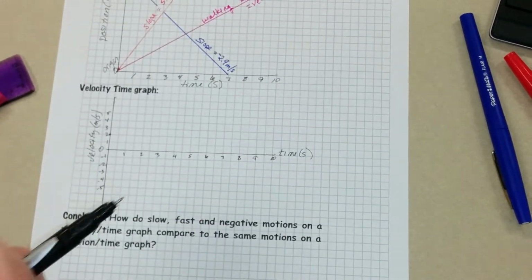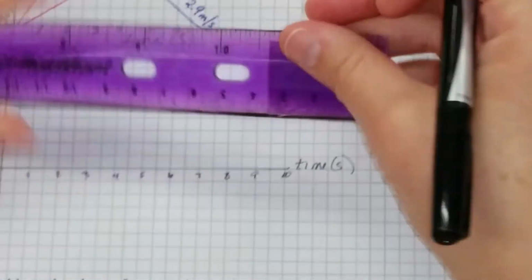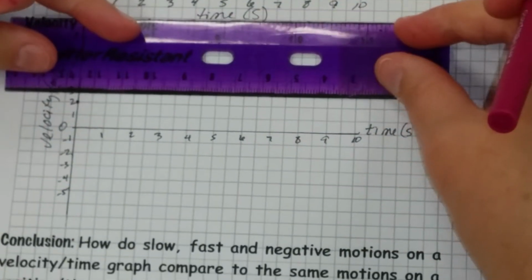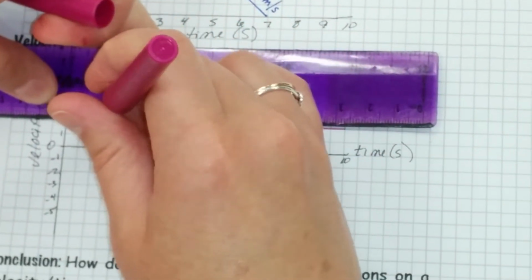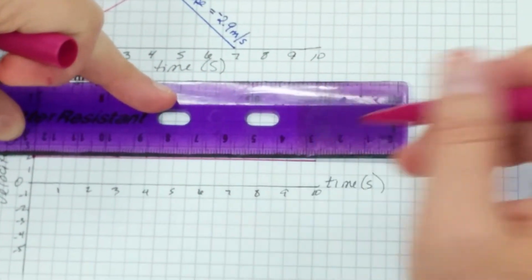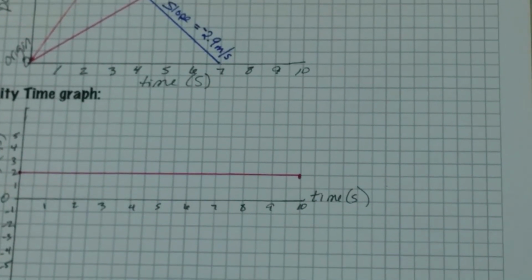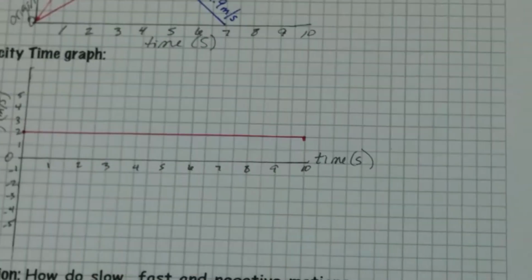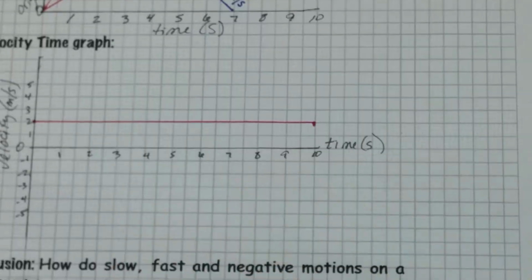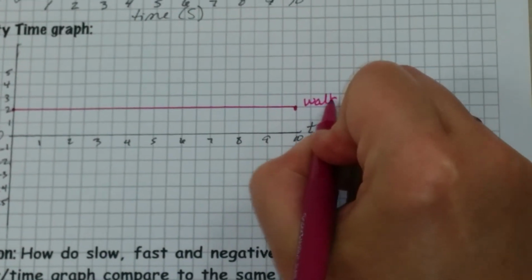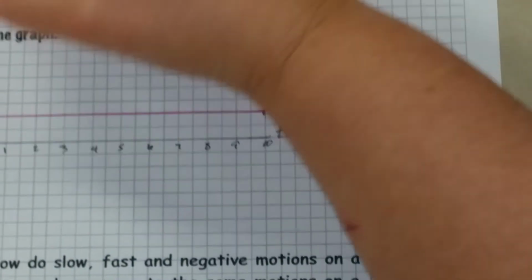My x-axes can be the same scale. So I'm going to maintain this 2 meters per second for that entire 10-second period. And I get a really long velocity line because it takes a really long time to go that speed, to get to 20 meters doing that speed. My red one here, let's call this one running. So back up. This is my walking. My red one here, we're going to do as running.